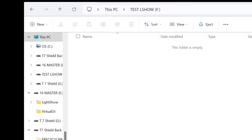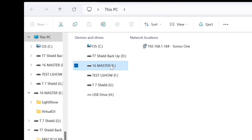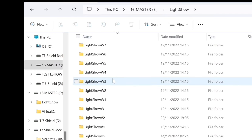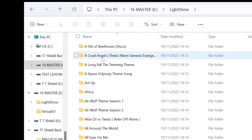Next thing I want to do is get one of the old light shows that you may have in your collection and show you what you need to do to it. So let's go to the old light show. On my light shows, if we go into the listing and into the master, all my light shows were marked from A to Z. So if we go in ascending, you see it's all marked.